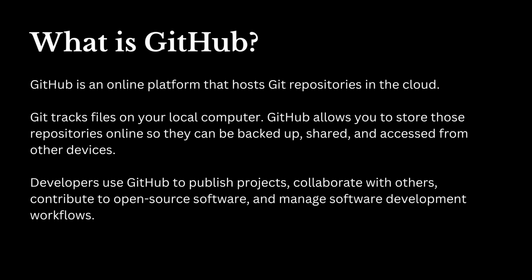GitHub is an online platform that hosts Git repositories in the cloud. Git tracks files on your local computer, but GitHub allows you to store those repositories online so they can be backed up, shared, and accessed from other devices. Developers use GitHub to publish projects, collaborate with other programmers, contribute to open source software, and manage software development workflows.